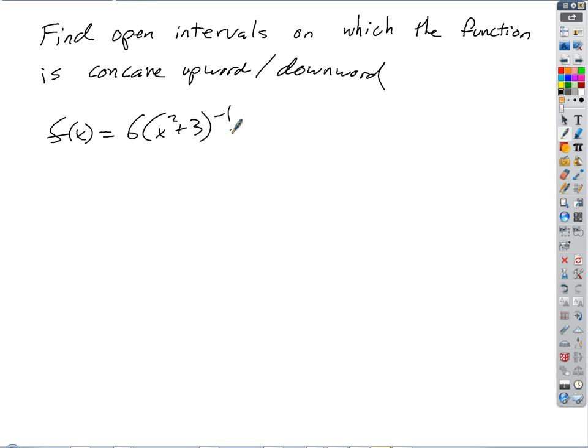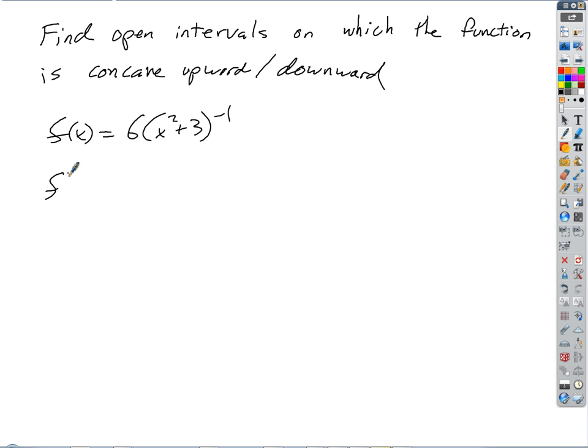Okay. So we want to find the intervals on which this function is concave upward or downward. Concave upward corresponded to what sign of the second derivative? Upward, positive. Yeah. Concave downward, negative second derivative. So all we've got to do is the same kind of stuff we did before on our table, but we're just going to utilize that new row, right? So what's the first thing we've got to do? Find the derivative.